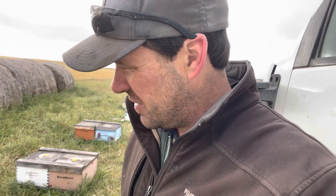I'm going to be pulling the Apivar next week. It's supposed to get nice, so they say. And we're going to take advantage. We're just pushing the end of that treatment by next week. So we're going to take advantage of the nice weather, get through, pull all the strips, and then follow through with our oxalic acid treatment and get things figured before we get them away for winter.